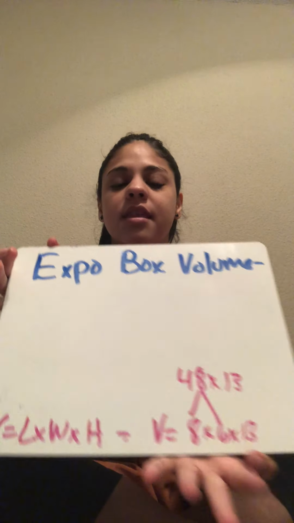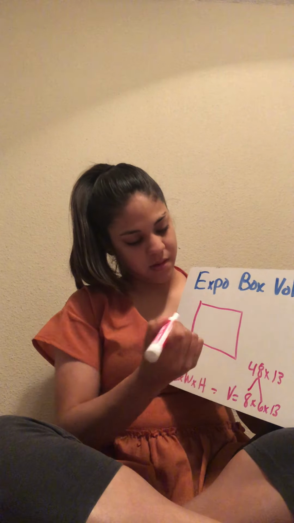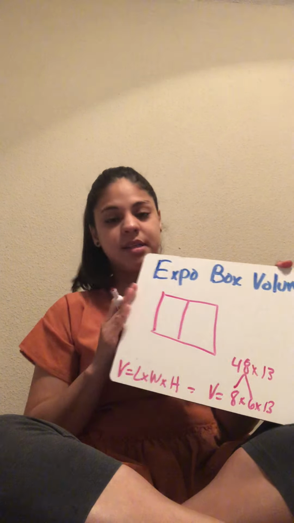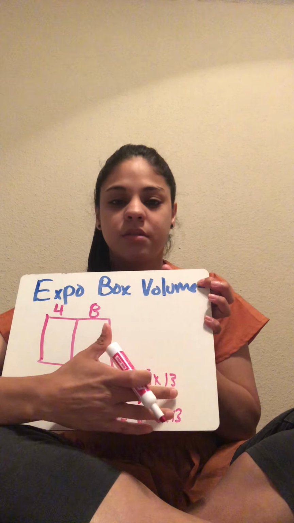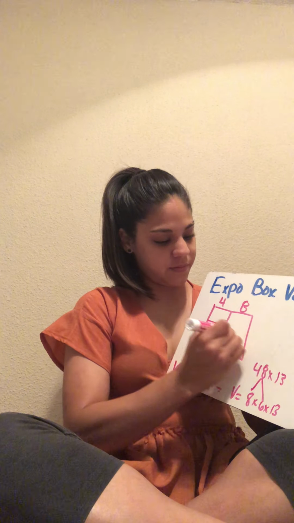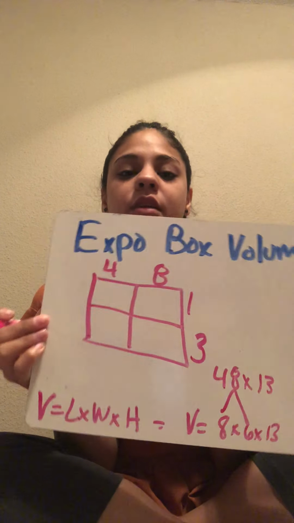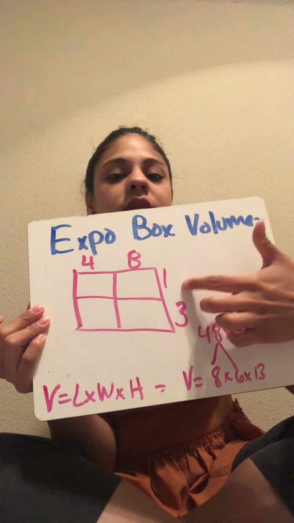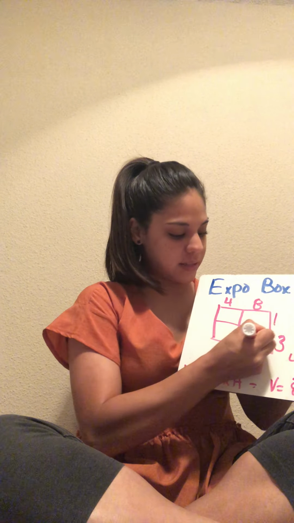Here is the lattice that some of the kids use. I'm going to split up the top because I have two numbers for 48, 4 and 8. And I have two numbers on the side, so I'm going to split up this side into two numbers, 1 and 3. Notice I'm not putting the place value, I'm just putting the number that is in the place value, and then I'm going to break my windows in half. I always start at a corner because it's easier that way.